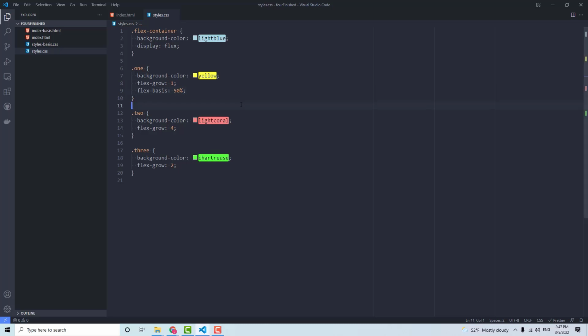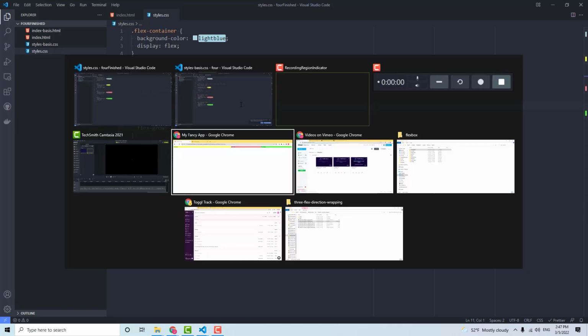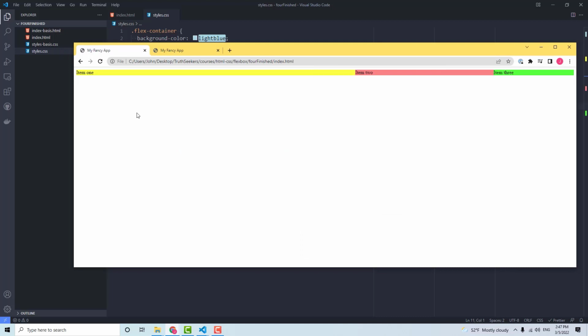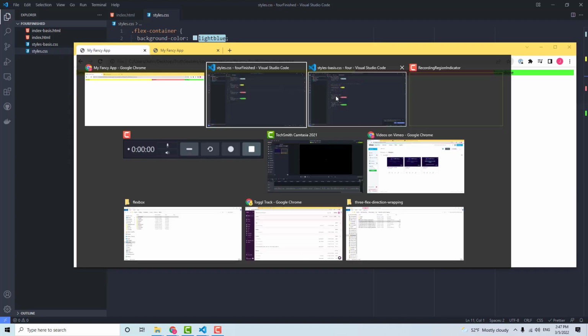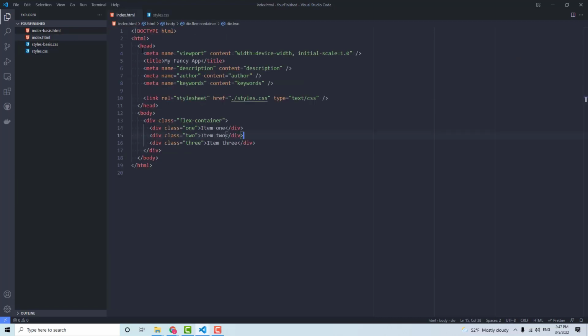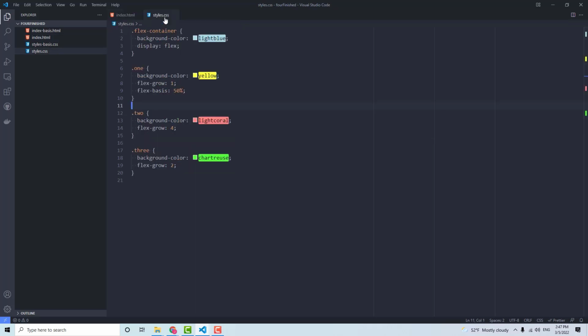And then I also want to talk about order, which is real brief. So if we look here, it starts out in order. So item 1, item 2, item 3. And that's because we put item 1 at the top, item 2 below it, and then item 3 below that. So it's sequential. But with Flexbox, you can actually set up your own custom order.